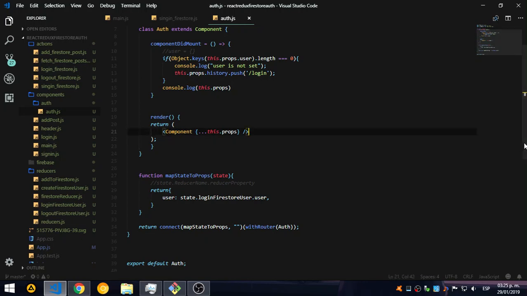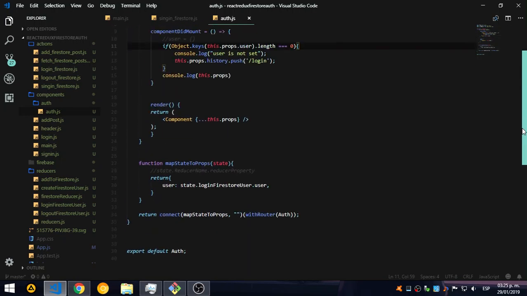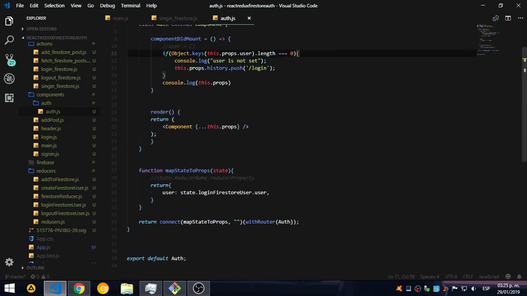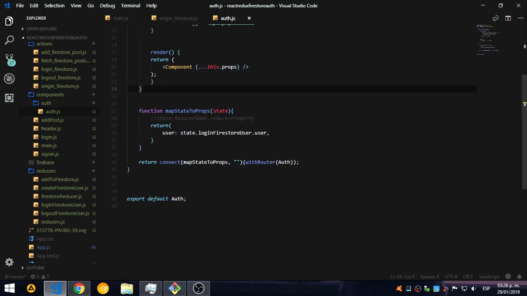So this component is getting a component, and we are checking if the user is set, it's not an empty object, meaning that it has the keys. We're going to render the component we are passing into this higher order component.